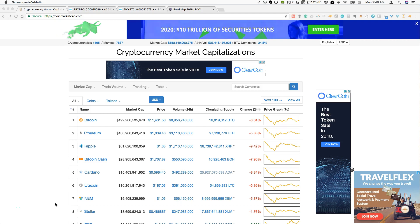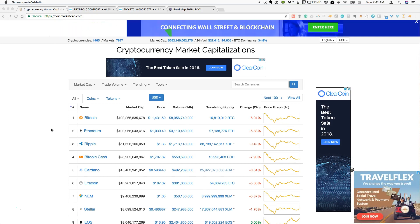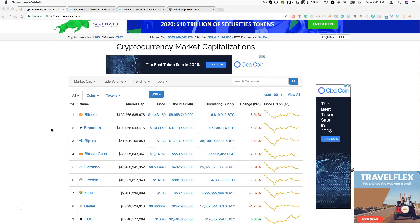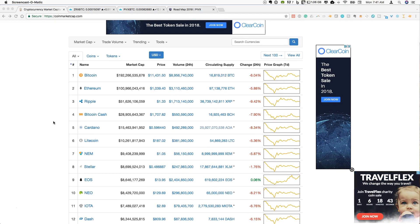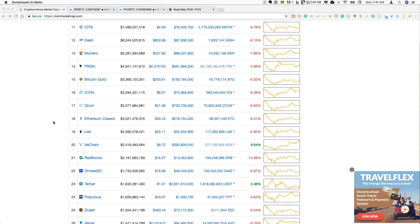As we take a look at the cryptocurrency markets here on CoinMarketCap, you can see that it is another day in the red. It looked like after the markets hit double-digit decreases across the board yesterday that things were bouncing back slightly, but it does not look like that bounce is going to hold. Most things are in the red this morning — you can pretty much see that is a universal property right now, with very few exceptions.